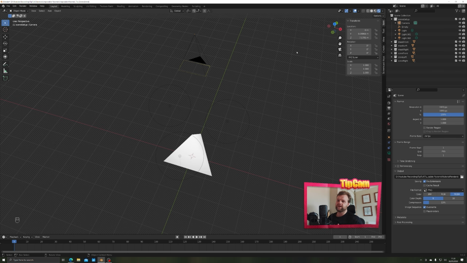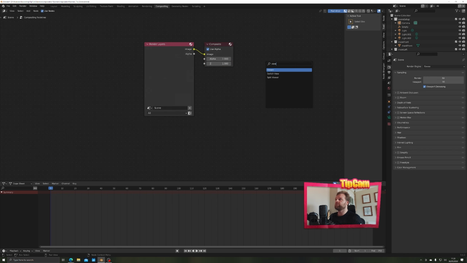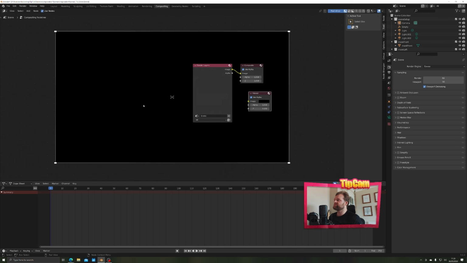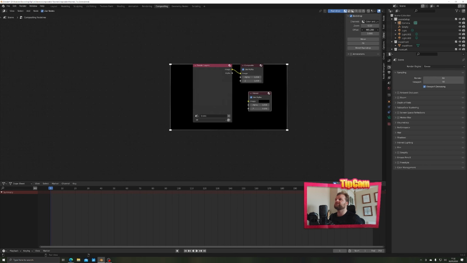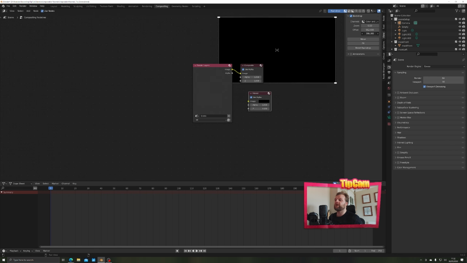So let's quickly create our composite view, and then we'll move on to Eevee versus Cycles to get this thing to work. Go to your compositing tab here and check use nodes, and that's going to bring up your render layer and a composite node here. Let's go and Shift A view node. So we'll be able to see the results of our render in this box here. If you go to view, you can scale it down a bit. Let's do 0.5, and you can offset it and stick it up in the top right so that your nodes aren't in the way of your footage.